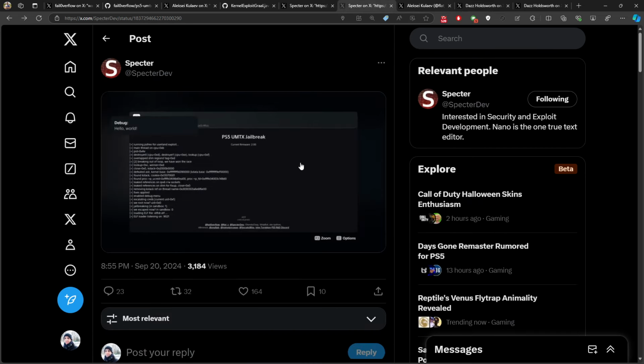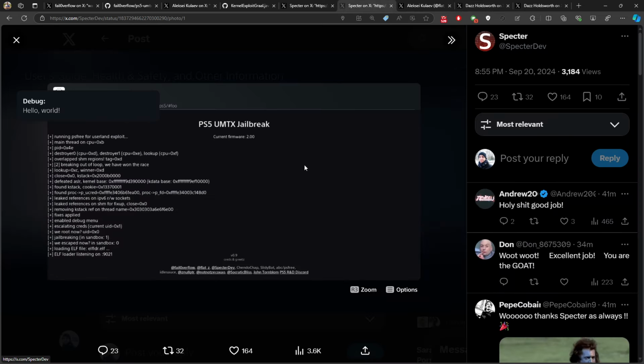Specter has done it, and things are moving quickly. We hope that this can make things progress also on higher firmwares. If you're still on a higher firmware, please don't go through the update process. Try to keep your PS5 as it is, and hopefully something will come up for that. So yeah, I wanted to make this quick video to share the news.